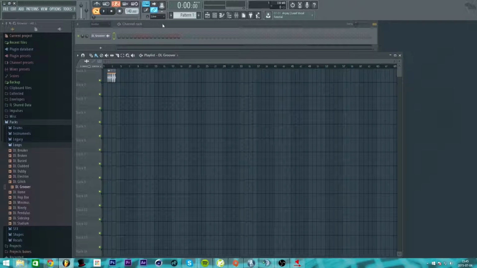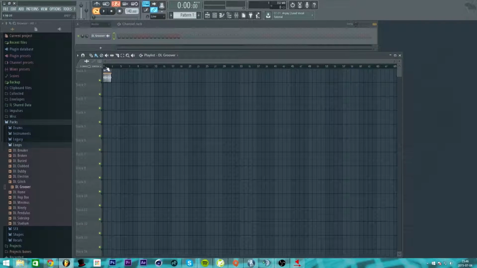The channel rack is where you'll find all the sounds that you're using in your project. As we add more sounds, you'll see all of them in the list here in the channel rack. But for now, we have it in our playlist.